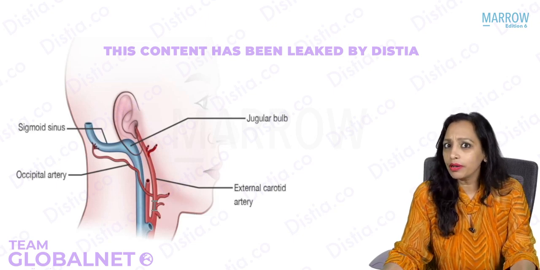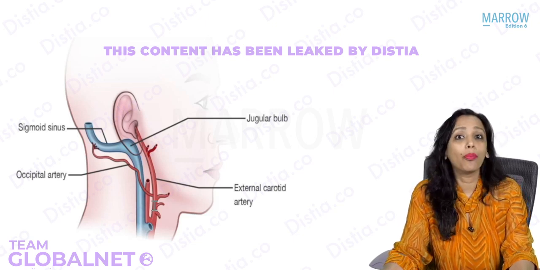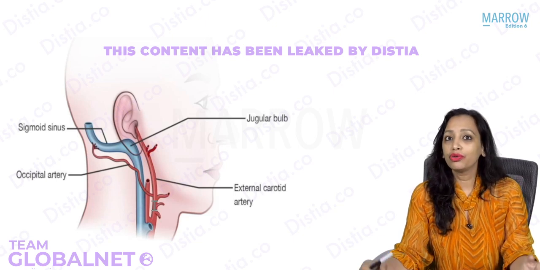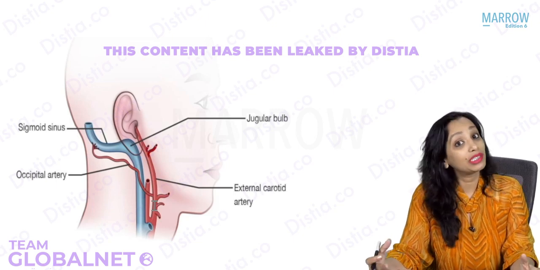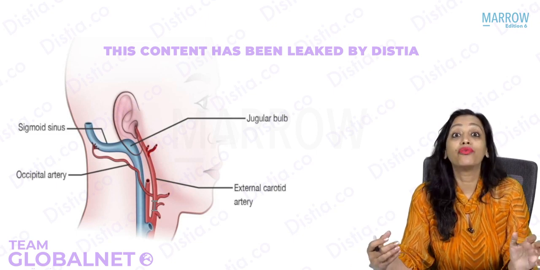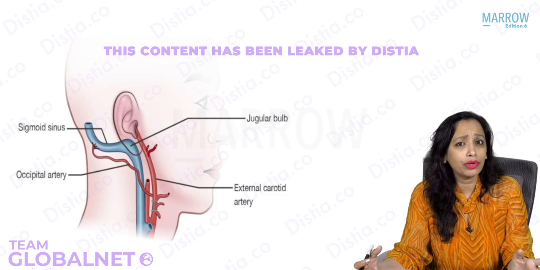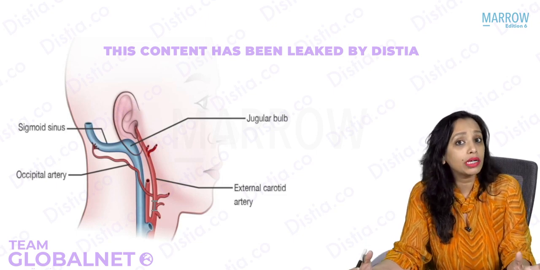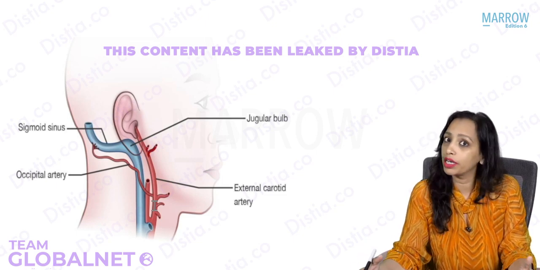Why did I say thankfully? Because whenever we operate on the middle ear, we are usually associated with which wall? With the posterior wall. So thankfully it is related to the anterior wall, and we do not have to worry about injuring the internal carotid all the time. Sometimes when we operate on the anterior wall, we know we have to worry about it.